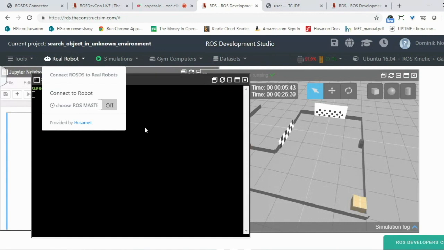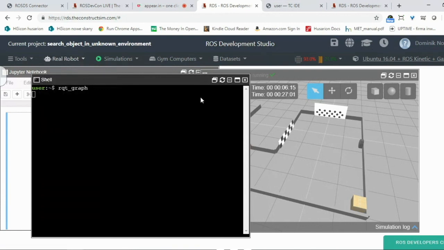Problem with classical VPN network is that latency is many times too high, and they do not work well with ROS. It's quite complex to make working typical VPN solutions with ROS, and with high latency, it's also much harder to do. The connection is provided by Husarion. Husarion is a peer-to-peer VPN network, so the latency between simulation environment and robot is as low as possible. So that's direct peer-to-peer link, so you don't need to worry about too high latency.